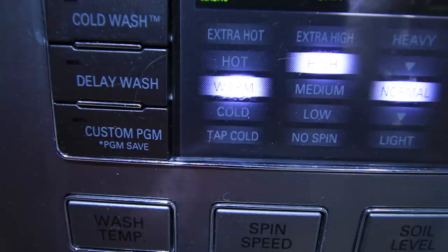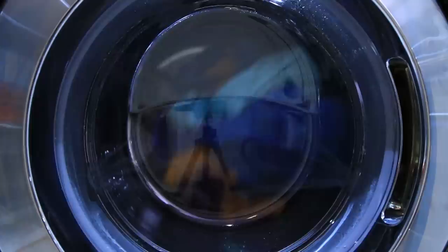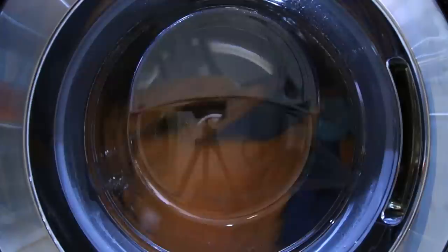The second thing to keep in mind is wash temperature. Typically, I wash my cloths in cold water — that gets everything out, gets them nice and clean, and it's a really good energy saver. You can wash them in warm water, that's totally safe. And you can even wash them in hot water if they're really stained or if you're very concerned about something you were cleaning. It won't ruin the cloth, but just be careful with heat. Hot water is fine, it's just expensive and really not necessary.